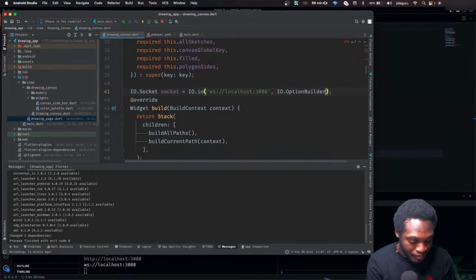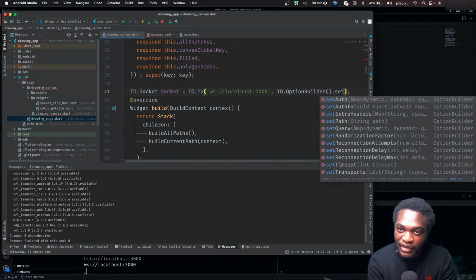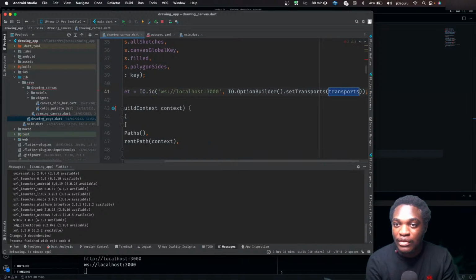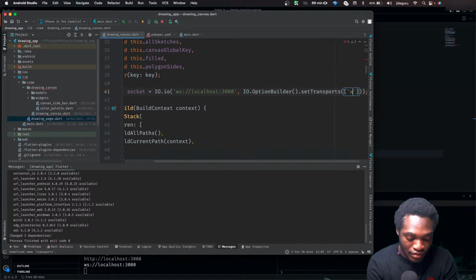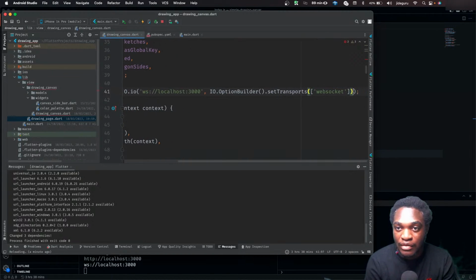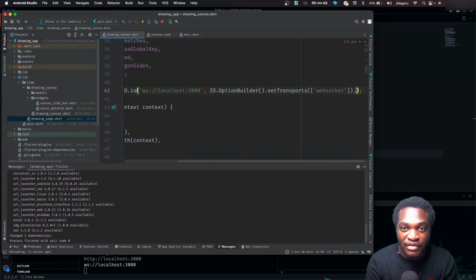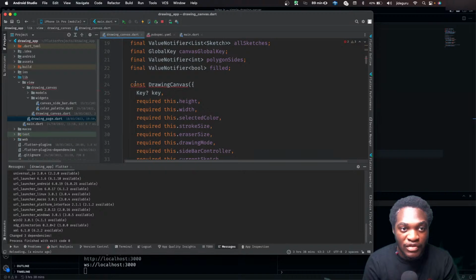Option builder, set transports, and then we can have WebSockets. This code is looking so, something is wrong. Okay.